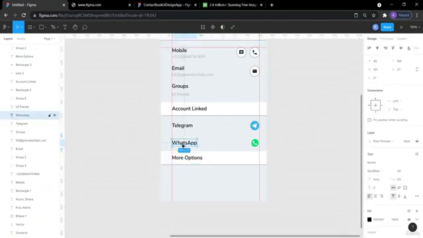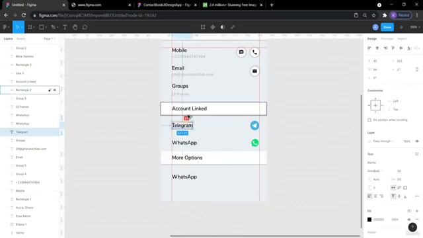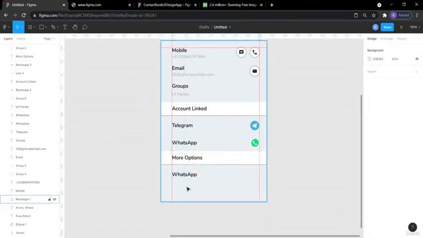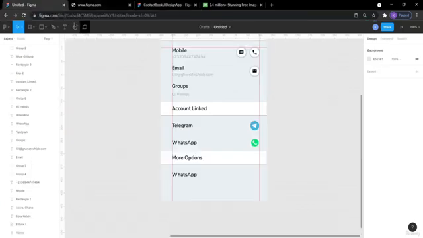So just Control C, Control V. Bring this here. Firstly, let me check the gap or the distance here. So 25. I'm also going to ensure here is 25. So it's 34 now. So just use the up arrow key. It's now 25, and then it's going to be called share contacts.